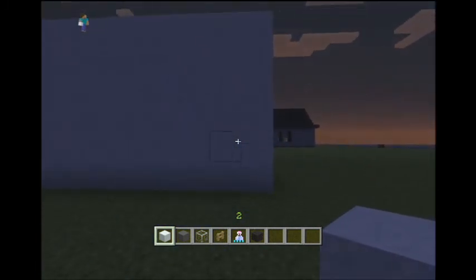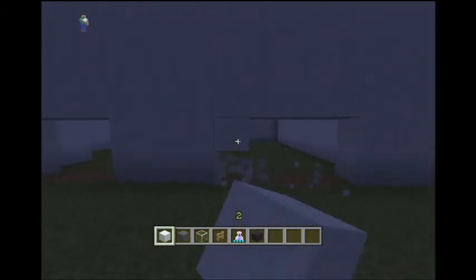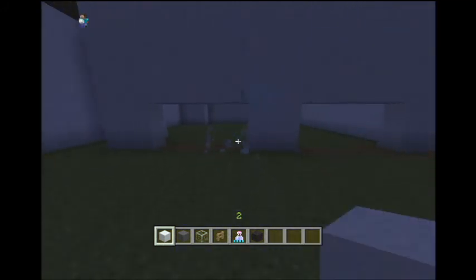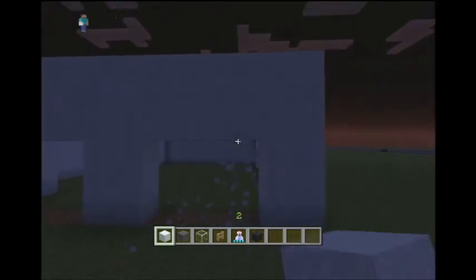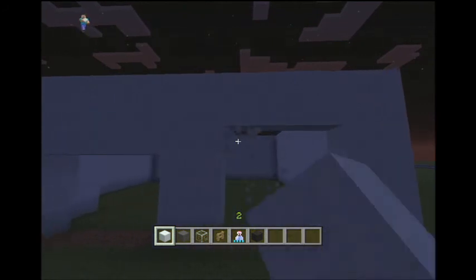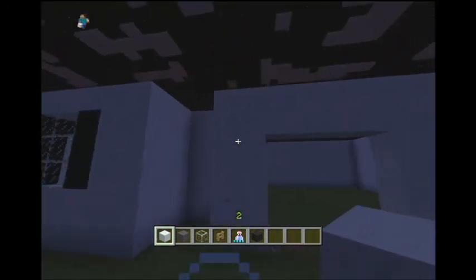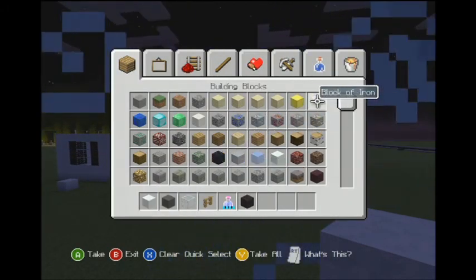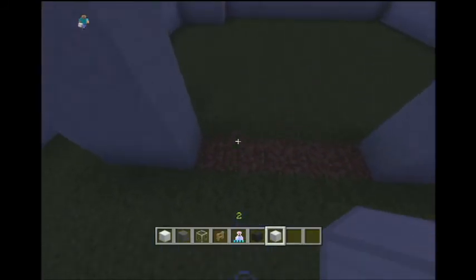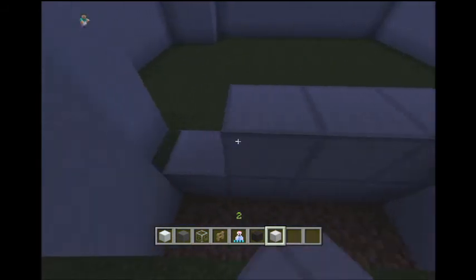1, 2, 1, 2, 3, 4. Actually, 4. See that? Now you make it like I think 3 blocks tall. I'm not quite sure. 4 blocks. Let's just say 4. Actually, yeah, 4. 4 looks good. And now we get a block of iron. And you just go like this to where it's kind of on the inside. It's gonna stack it up.